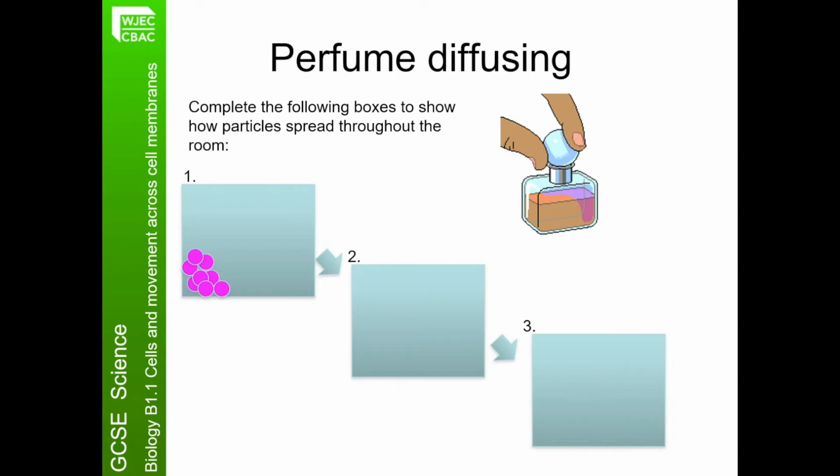The moment we remove the lid from the perfume bottle, the particles start to vaporize. So the heat energy causes them to start to move. And so I want you to draw them in box 2 as they're starting to spread out and come out through the stopper of the perfume bottle, until in number 3, those perfume particles are evenly spread and you can smell it then as it's coming out of the bottle.